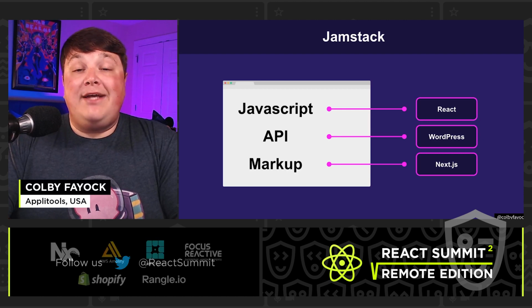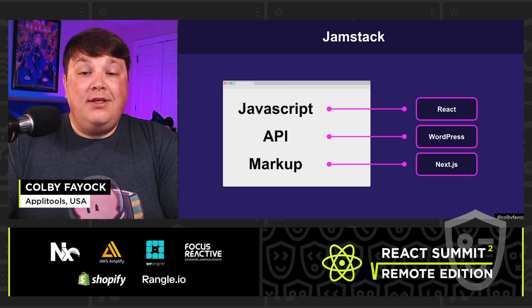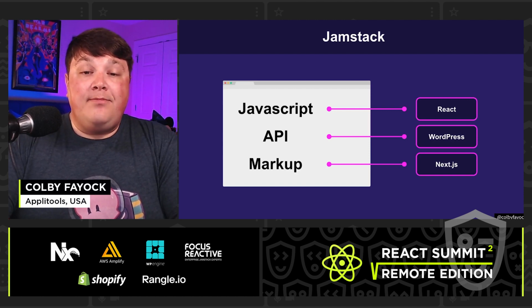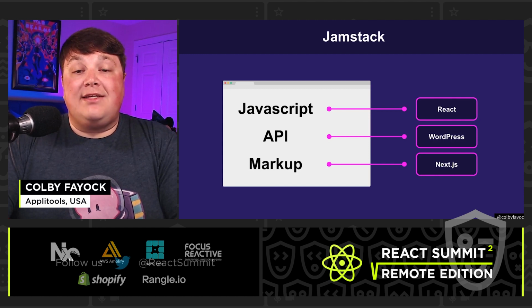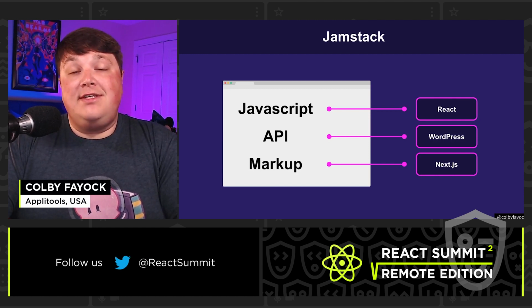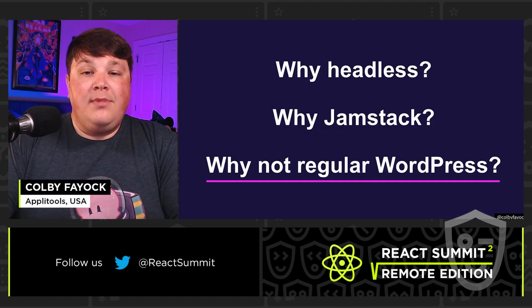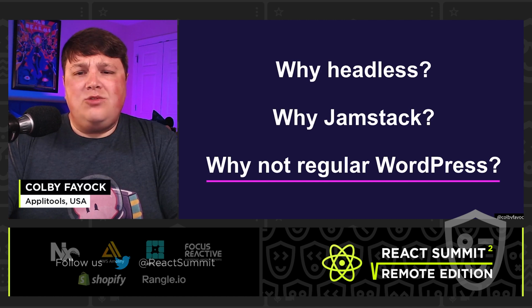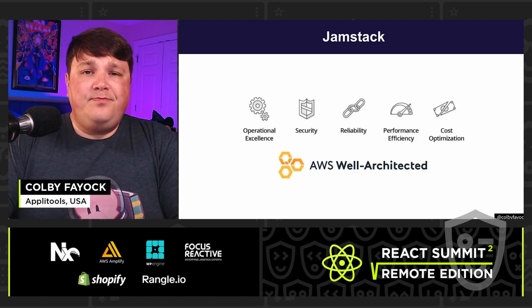One example that we can imagine is building a React application. This would serve as our JavaScript layer. We would want to use the WordPress API to provide the content and the dynamic data. We would compile that down to a static site using Next.js or another tool, which, along with a lot of other features, is a static site generator. Now, if this is all new to you, it sounds like a lot of work. Why not just use WordPress out of the box like we always do?